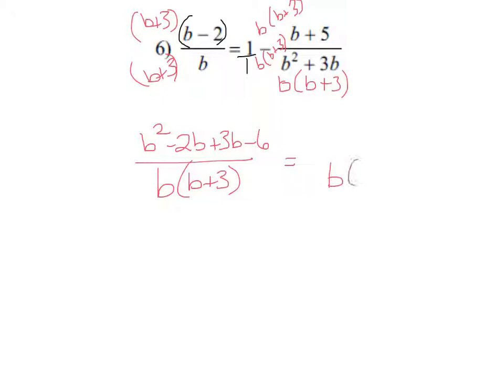I'm going to write b and b plus 3, and I'm going to work on writing all of this stuff on one big fraction. So this is really just 1b that's going to have to get distributed into the parentheses. So let's do that. A 1b times b is just b, and a 1b times 3 would be a 3b. And then you have to watch out because look, it's kind of hiding there, but that's a minus sign. I need to take care of that, so I'm going to change that to plus, and then I have to change the signs.